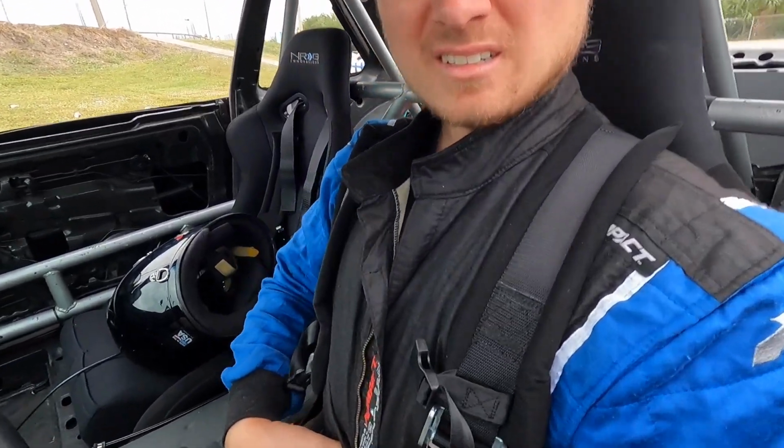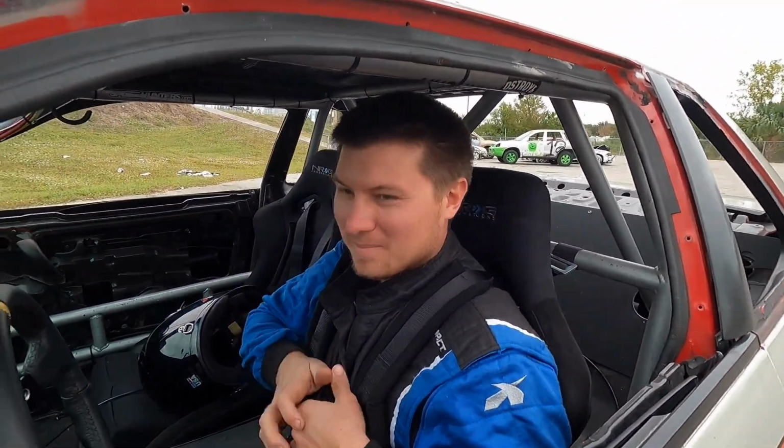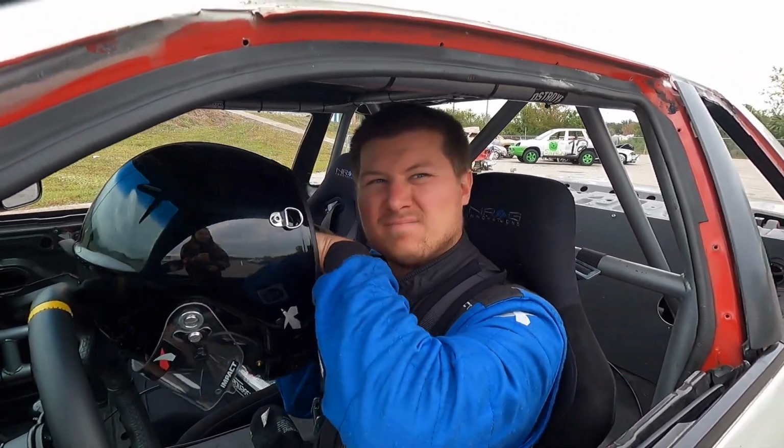Good. Me too. Wait, that's a funny buckle. I never realized it was like that. They don't really make many like this. I found a company that made them, and they were cheap. All right, I'll go walk on up there. What are you gonna do? What's your plan? I don't know. Go screw around a little bit, feel out the car.